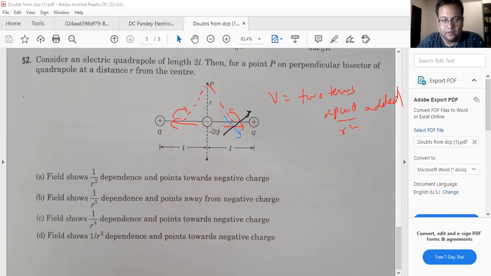So this point P is a broadside-on position for the black dipole, and so electric field उसका किधर होगा? Opposite to the dipole moment. And so this is E parallel, you can say. Yeah, E by 2 आ जाएगा ये, है ना. And it is at an end-on position for the blue dipole. So the electric field will be E in this direction. देखो समझ में आ रहे हैं.